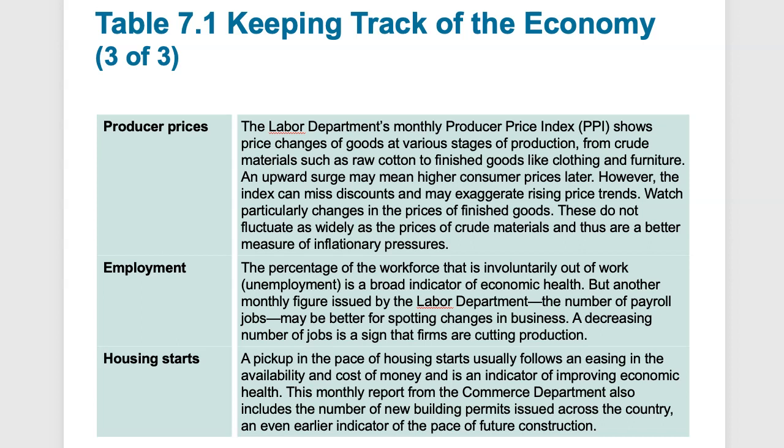So we want to see if the producer price is going up on the raw material side, which would be more commodities, or on the finished goods side, which would be more labor. This is watched pretty closely to get an idea of how prices are changing and fluctuating in the economy. And this is a good indication of where the inflationary pressures are coming from. Are the inflationary pressures coming from raw materials like oil, coal, energy? Are they coming from labor, increased minimum wages, increased overtime?